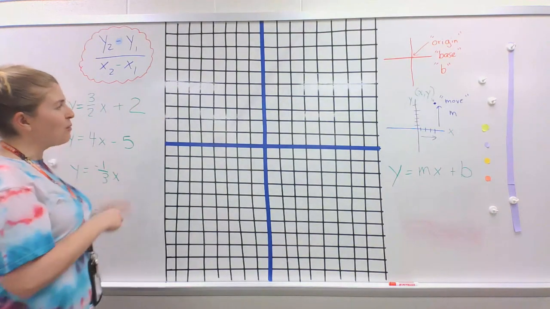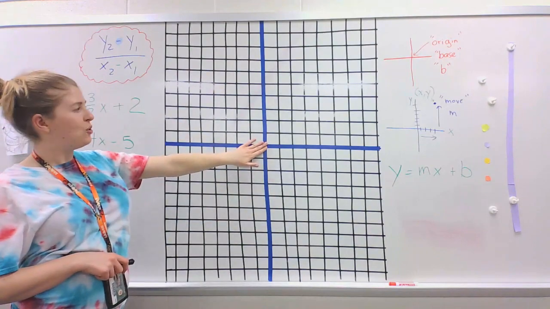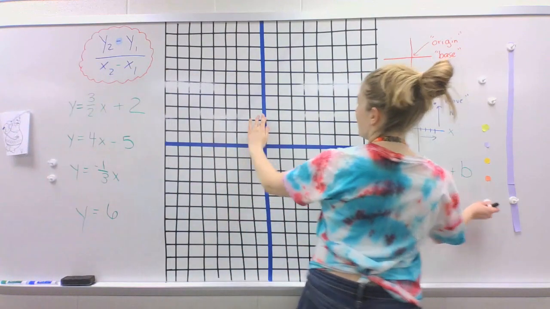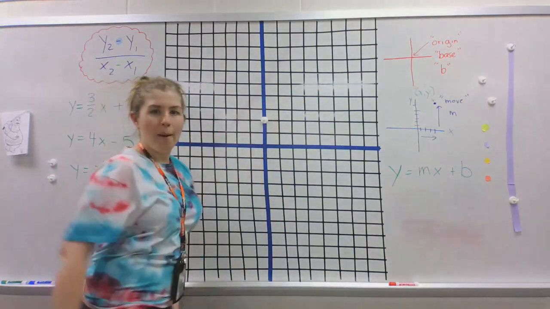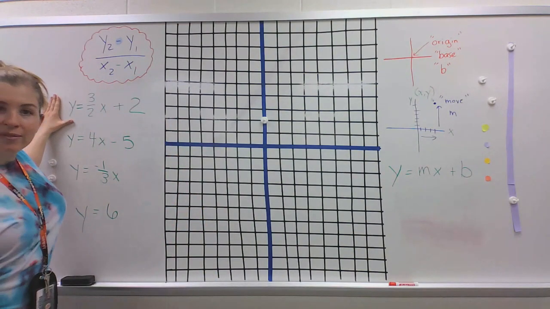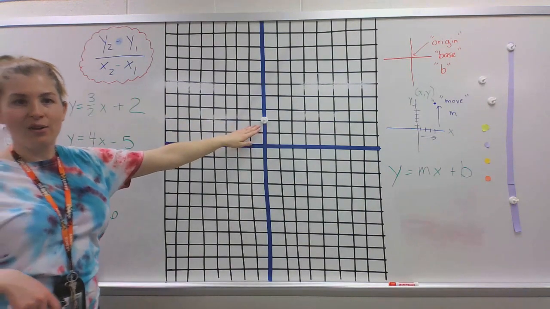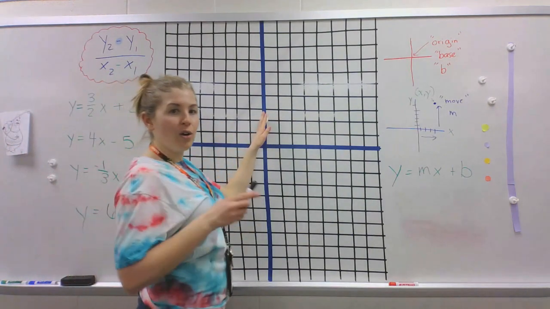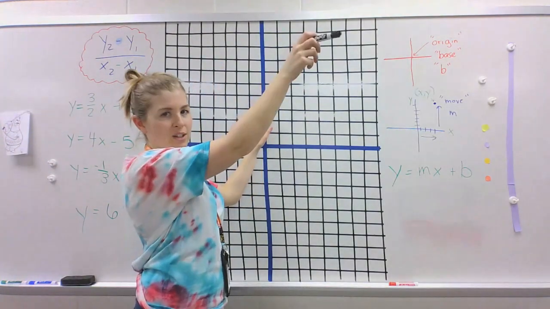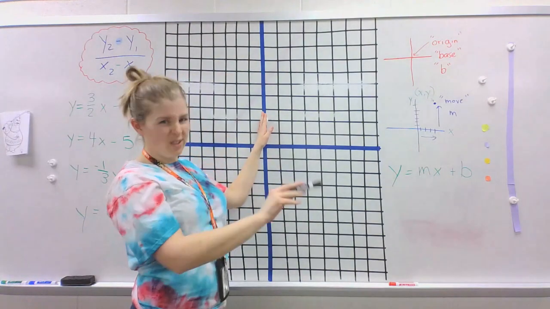2 it is. So here's 0. This is our y-axis. We're going to start at 2, 1, 2. This is where our line crosses the y-axis. And then, which number is our slope? 3/2. So from our y-intercept, we're going to go positive 3/2. Remember, we always go up and to the right. If it was a negative, we would go down and to the right. We always go to the right.